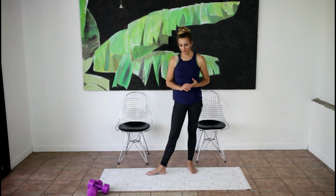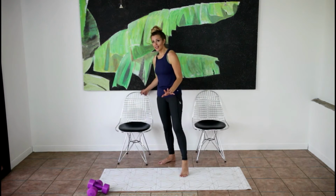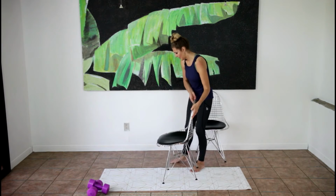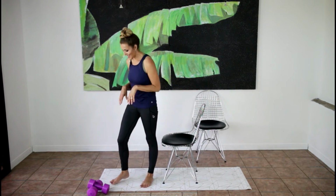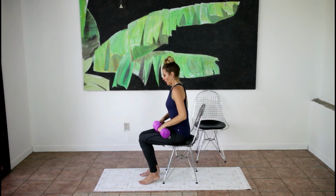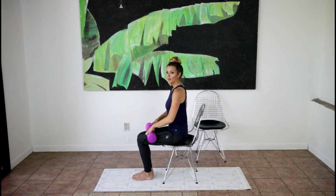So the last one, I'm going to show you a seated modification. Again, we're working the front of the legs. So you're just going to grab a sturdy chair here. If you feel spicy, you can grab some weights. I'm going to show it to you with the weights. Your torso is tall, shoulders back, and you're just going to set those weights above the top of your knees.